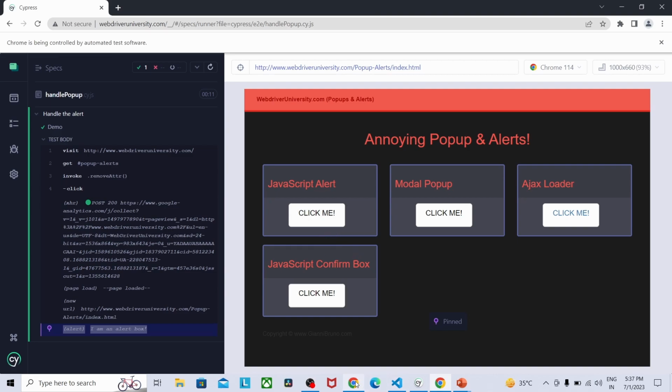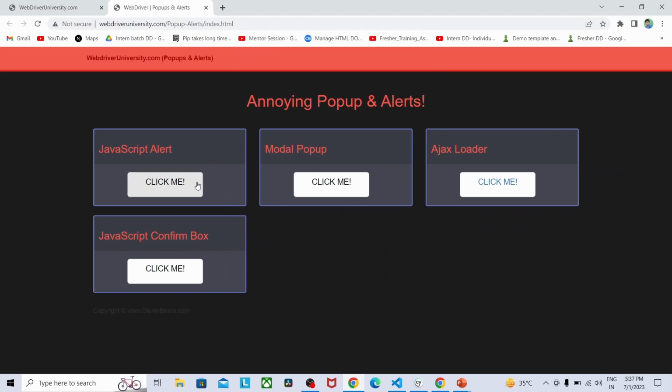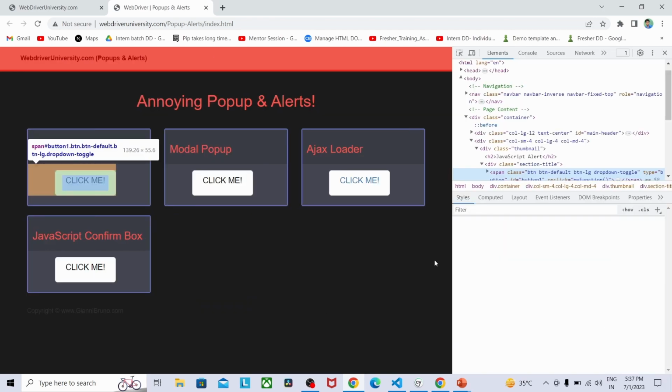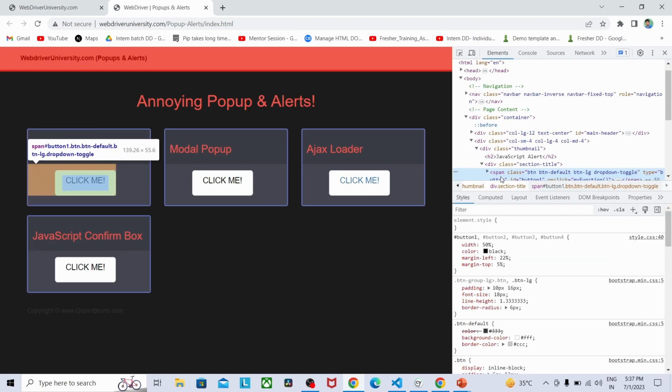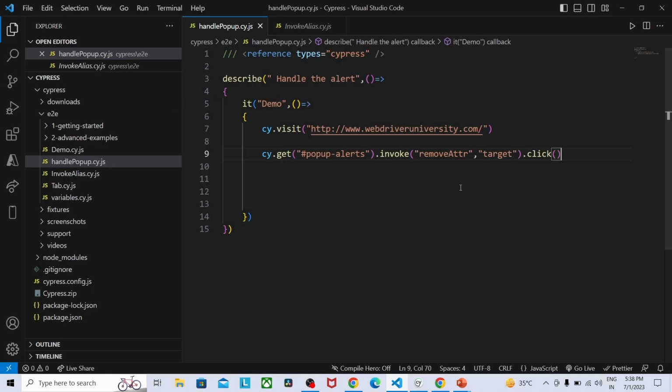So we have to click the pop-up button here. For that I'm going to WebDriver University. Here I'm going to inspect this button. So here you can see we have a span, and here we have an ID of button1. So I'm going to the Cypress code.